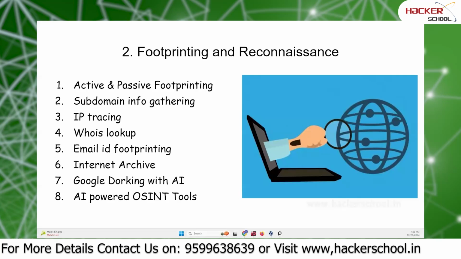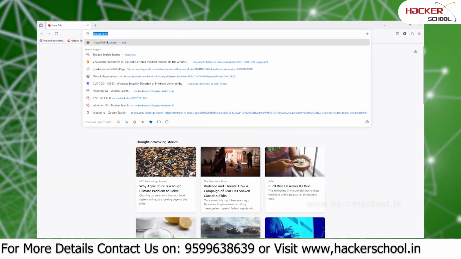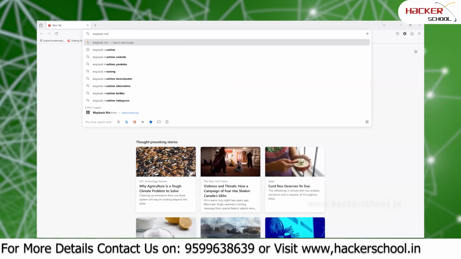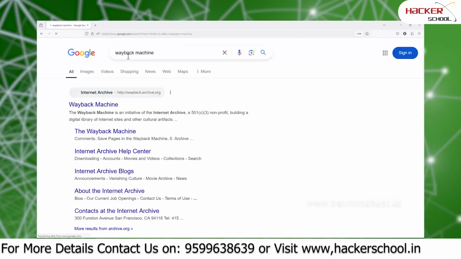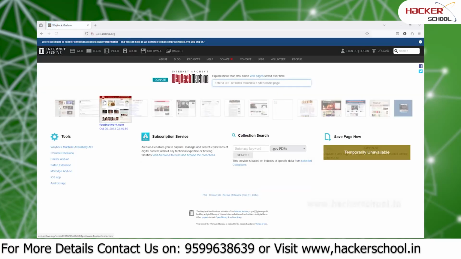And one more thing that I forgot to mention here is the Internet's time machine, the Internet Archive. Using this particular website, we'll see how a given website looked earlier.